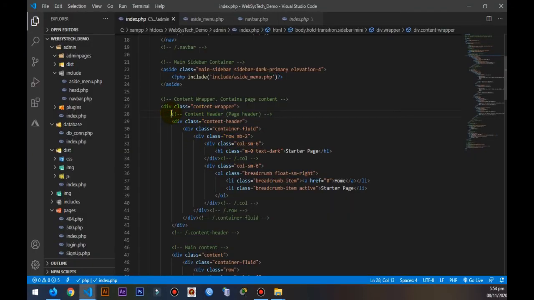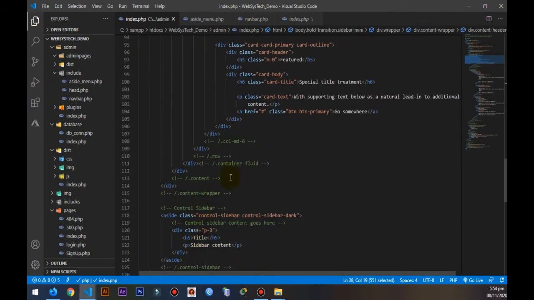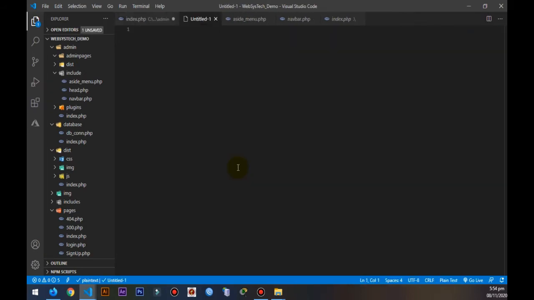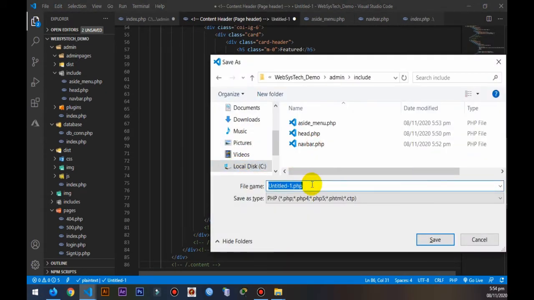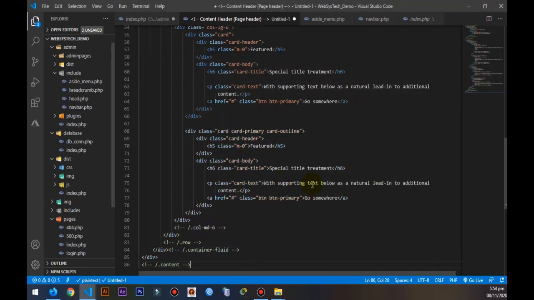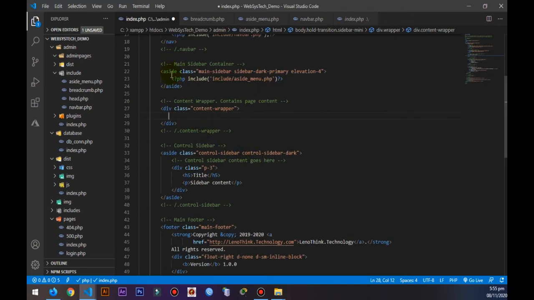So we can also make an external for this breadcrumb up to here. Control N. Save into include breadcrumb dot php. Okay. Go back here. Copy and paste.